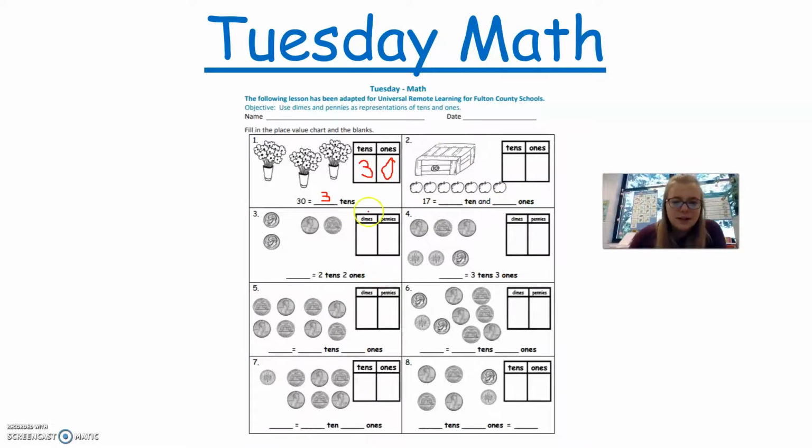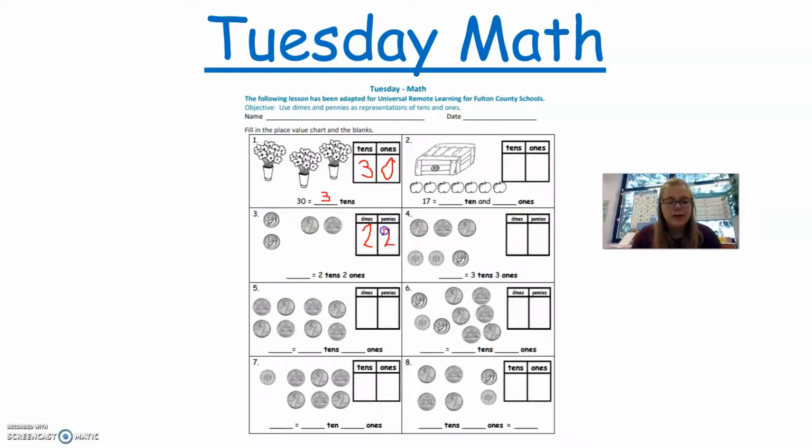I'm going to come down here and do a dimes and pennies one with you, and then you are going to do the rest by yourself. Remember, dimes are the smaller ones, okay? It's kind of hard to see the difference, but dimes are smaller than pennies. But they're worth more, right? Dimes are worth 10. So let's do this one. How many dimes do I have? I have 2 dimes. How many pennies? 2 pennies.